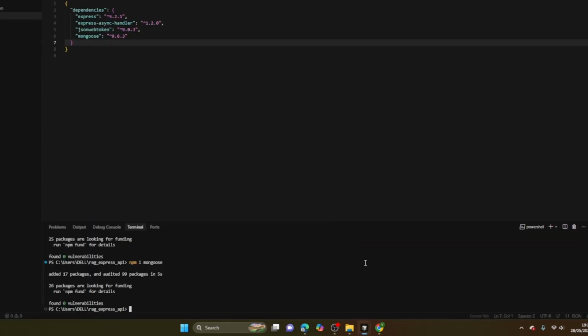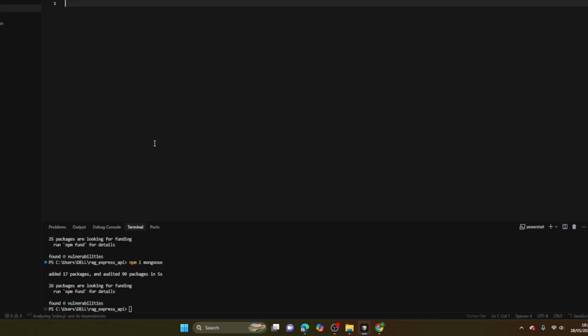Now, time for main, our secondary API. Actually, we're going to create a main folder here, and in this main folder here, we're just going to create a new file called main.js. Although I have seen some people just go server.js or even index.js. I'll just use index.js because it's most used. You're going to import.